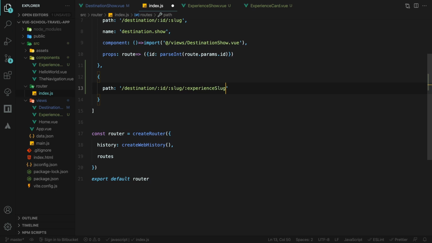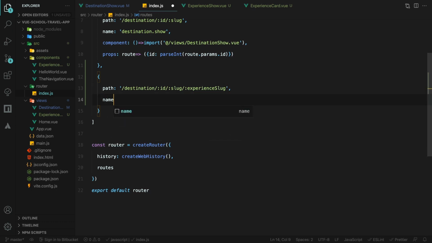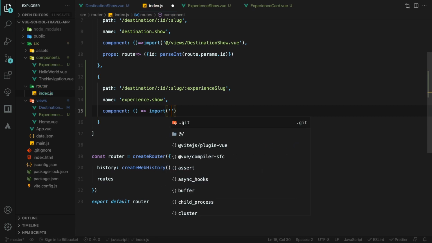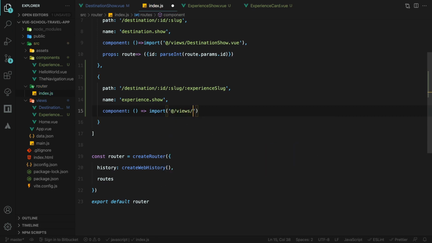The name, if you remember, will be experience.show, and we'll import the component. We'll just cast the ID to an integer, as we did for the destination show page above.